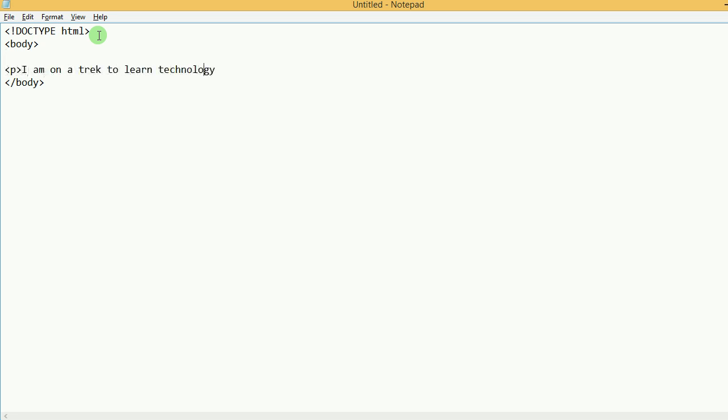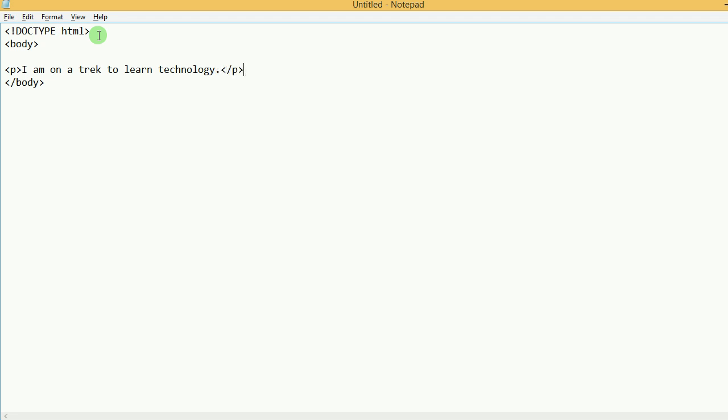P stands for paragraph. And if you observe here, the P tag is very similar to the body tag in its structure. There is this less than sign, this is greater than sign, right? And then it ends here, and there is this forward slash here, like it was there in the body ending, right? So this is how you can write a small sentence here, which we call a paragraph. Now, is this done? Yes, this is done.